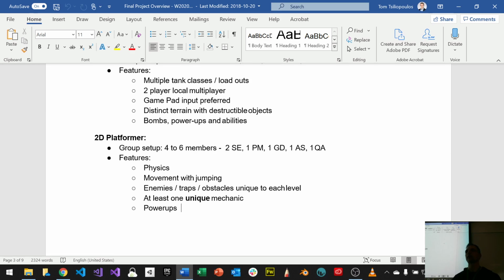Why? Because you need assets. You need testing. You need someone to research physics. That's just like one person gone, right? How to do that. You may want to install a physics engine, for example, Box2D. You may want to try and do that, or something else, Fizzy.js. When you do that, that takes a person away from the regular development task, and this is why you need at least 6 people to do this thing, okay?